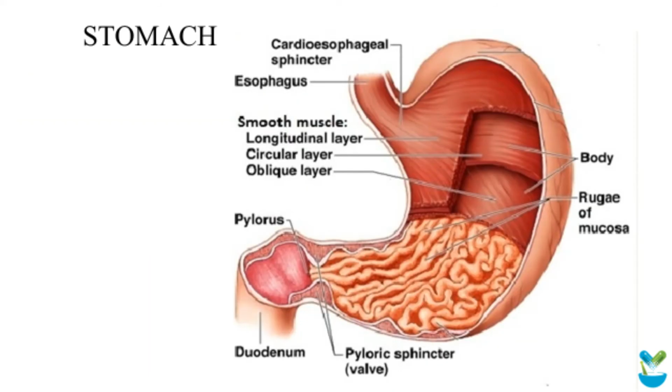The stomach is like a muscular bag. It has the cardioesophageal sphincter, which when it relaxes, meaning opens, lets food pass from the esophagus to the stomach. Chemical digestion takes place here, and the pyloric sphincter is another valve, which when it relaxes, meaning opens, lets liquefied food, after chemical digestion in the stomach, enter into the duodenum.